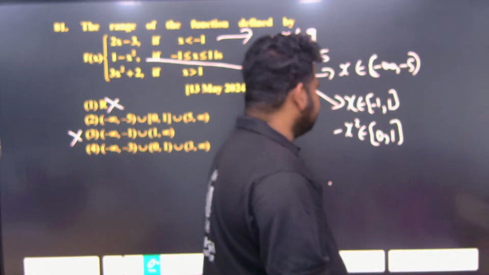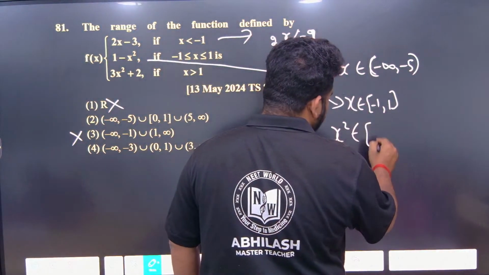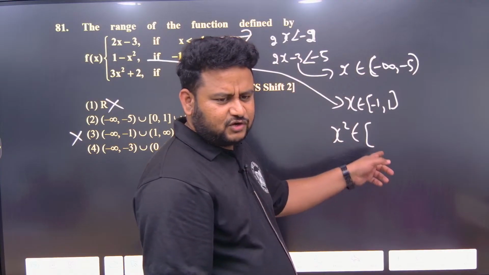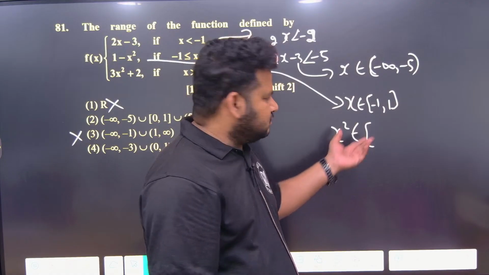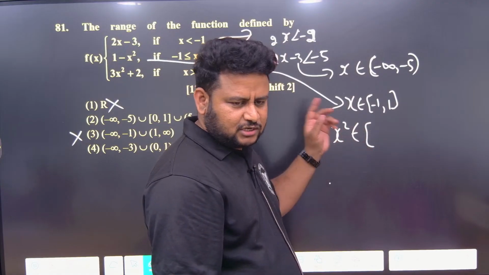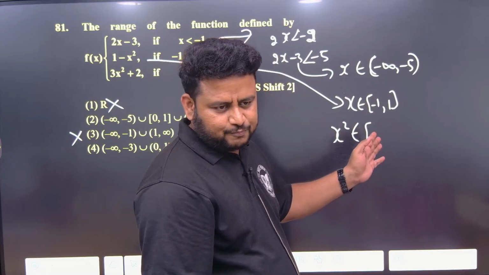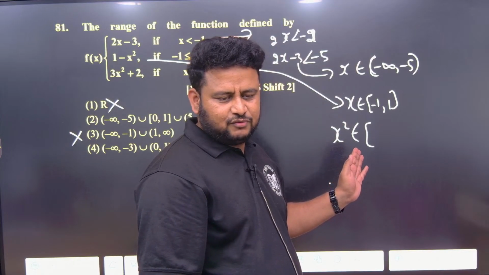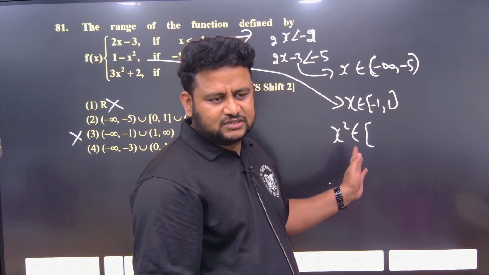See how you can say that? When I say x square, you are telling 1, 1. How can you say that the positive value will range from 1 to 1? X square is a positive value. It will always start from 0, but it will not be 0. It will lie above 0. Just use the logic. It will be 0 point something, anything it can be.